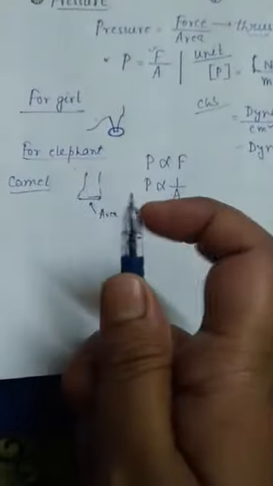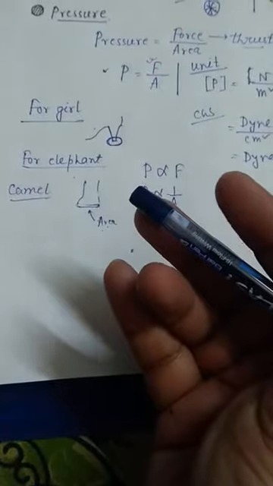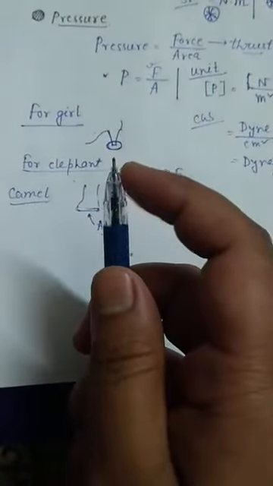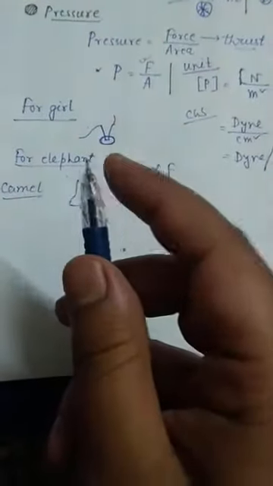Now let me tell you another thing. If I want to do like this, from this side of the pin and from this side of the pin, which is more dangerous? We know this side is more dangerous than this one. If I hit you with this side, it will be more severe than this one. It may wound you, but it will not. Why? Because the area of this nib is much smaller than this part. So here the pressure will be less, but here the pressure will be very high. So it will make the wound, but not this one.